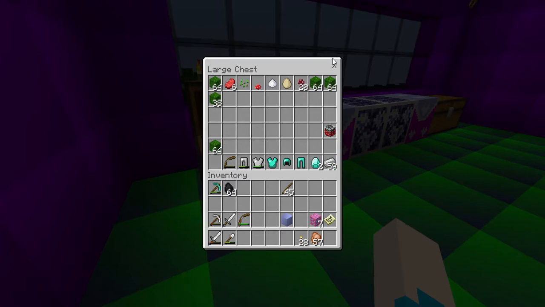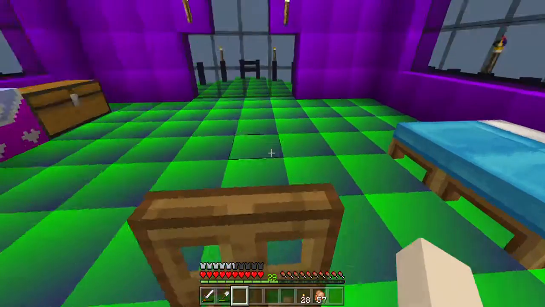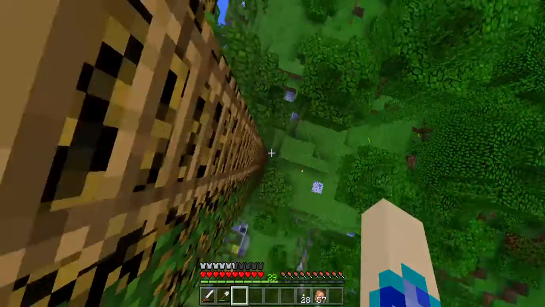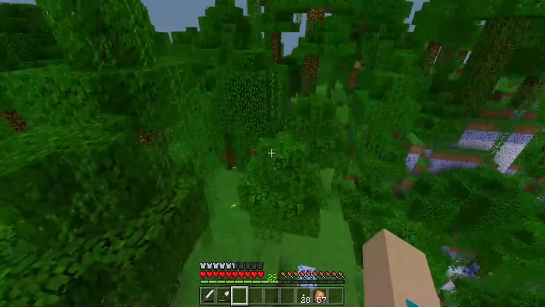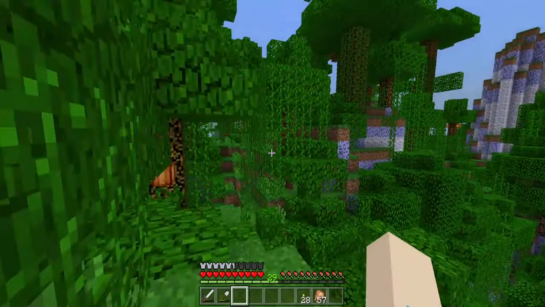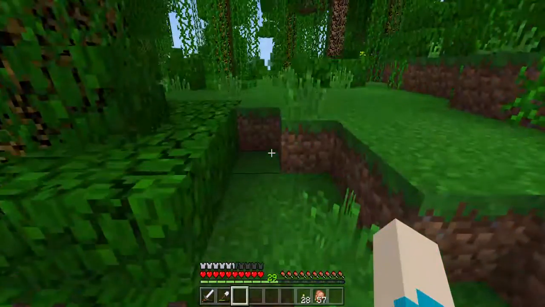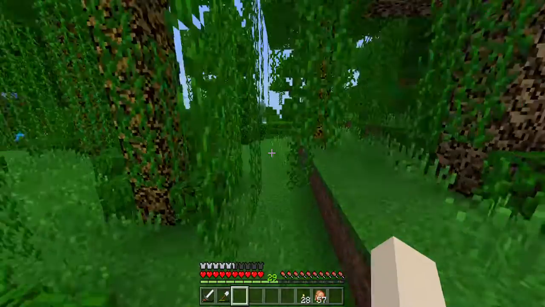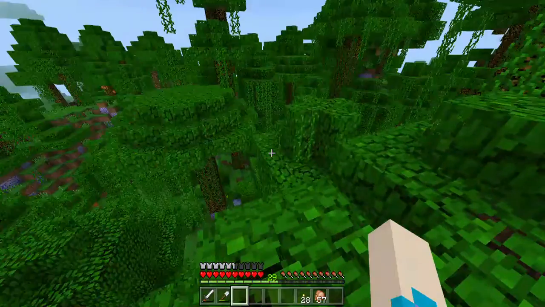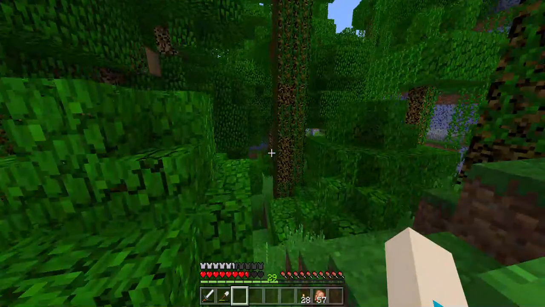I'm gonna set this in here for now, so I don't have it in my inventory. I'm headed that way. If you're wondering why I don't grab any of the cocoa beans, I have seeds, and there are so many cocoa beans just around here. And if I wanted something like that, all I would have to do is go one direction to get some.